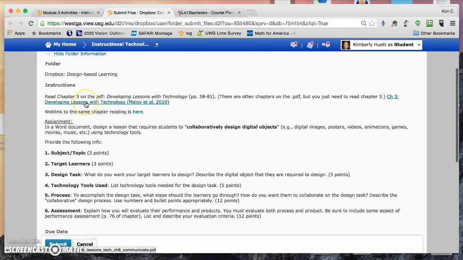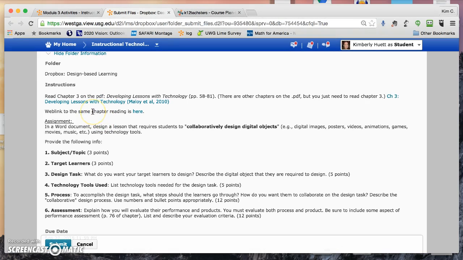There's also a book chapter that I want you to read. Now, when you download this PDF, it's actually got 2 chapters in it. It's got a chapter 3 and a chapter 8 from a book, the name of which escapes my mind at the moment, but it's a really good technology integration textbook. You only need to read chapter 3. That's the first thing to let you know.